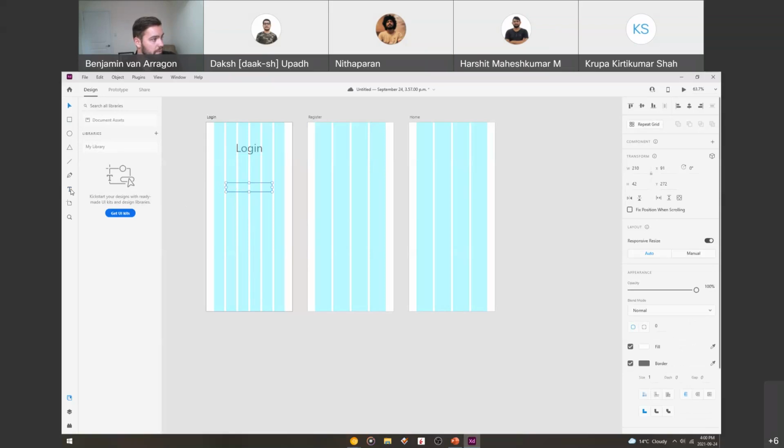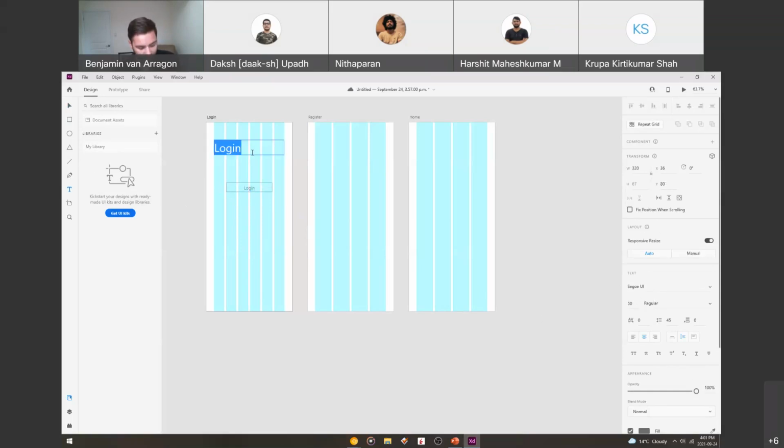Text inside the button here. Center it like that. Change the text size to be 20. Change the text to say login. This should be our app name, so that will be called Spender for my budgeting app. Okay.